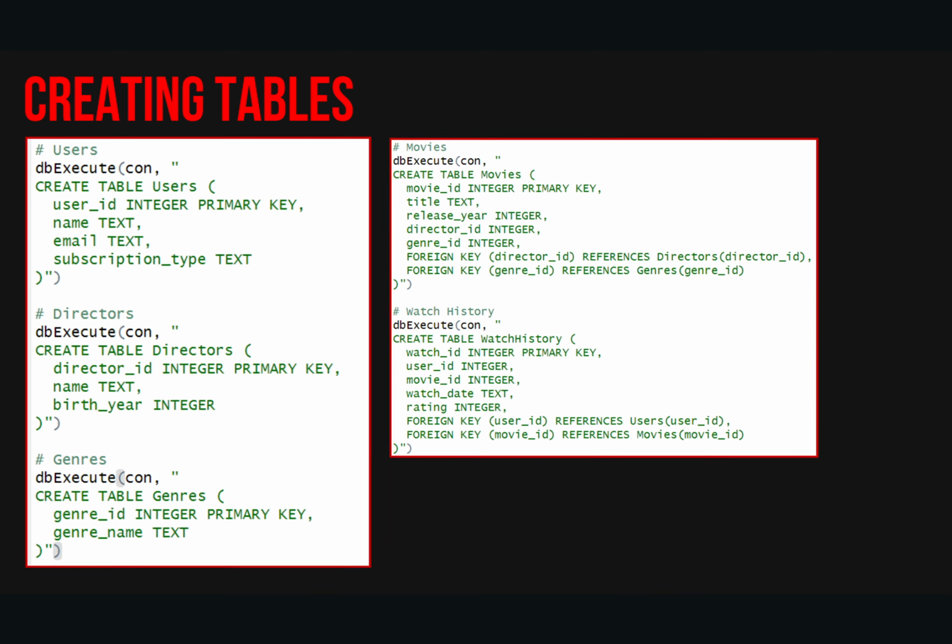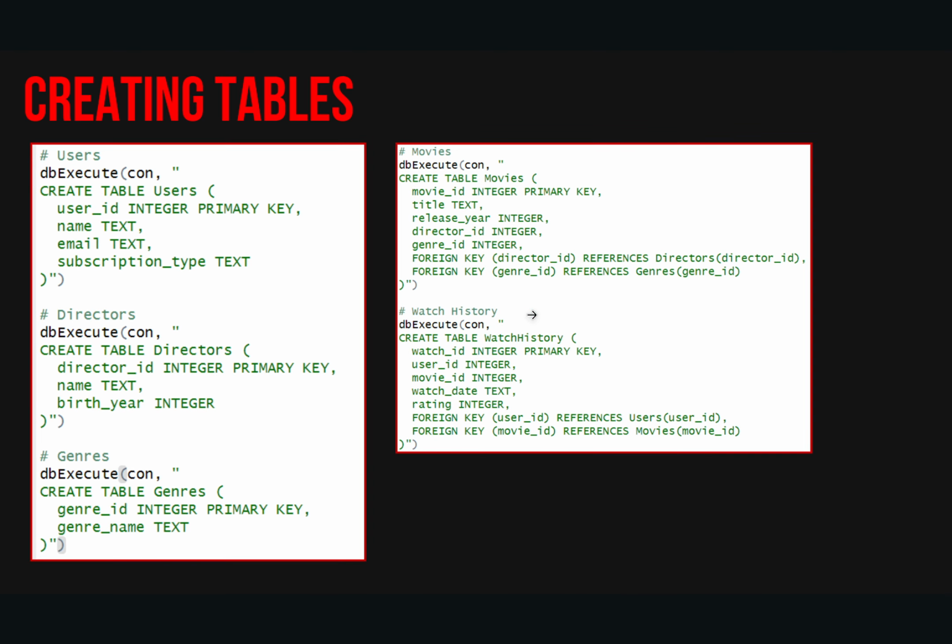Okay, now let's discuss creating the tables. Each table has a primary key, which makes each entry unique, and foreign keys that connect the tables together. For example, if a movie lists a director ID of 1, we can look that up in the directors table to find who directed it. Overall, this structure helps keep the data clean, avoids repeats, and makes it easier to manage. Also, if I want to add new features later, like more detailed reviews or actor credits, I can easily expand the tables without changing everything else. The tables are also normalized, which means each type of information is stored only once, and this makes updates easier and prevents errors later on.